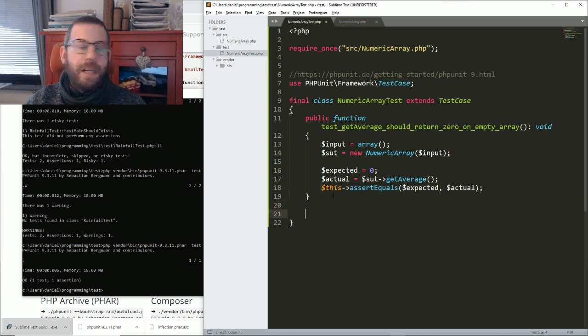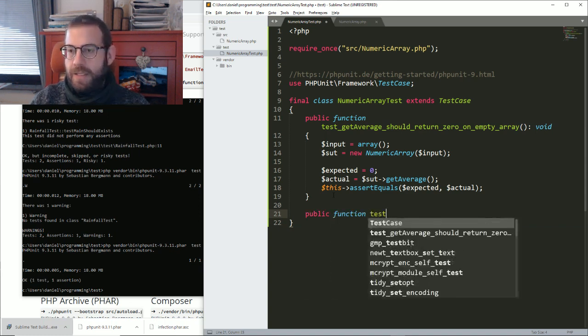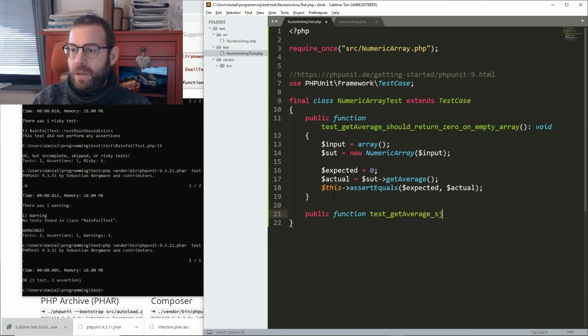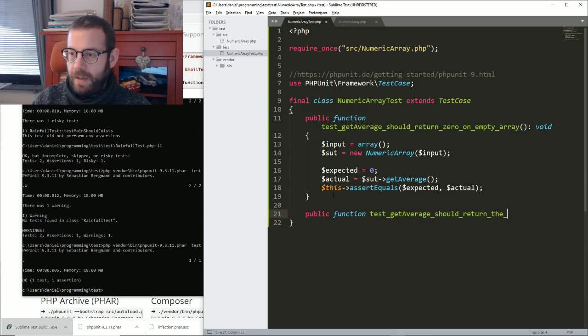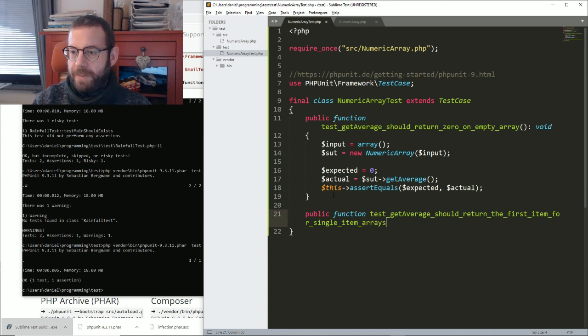And let's add a new test, because that is the next cycle of TDD. So public function test get average should return the first item for single item arrays.